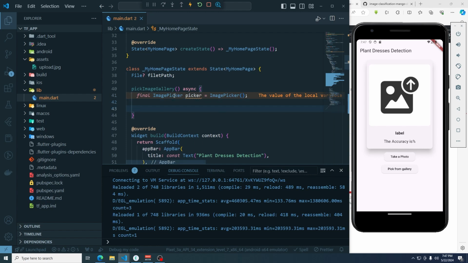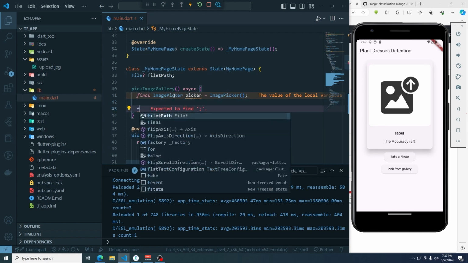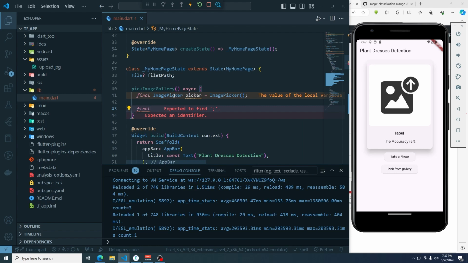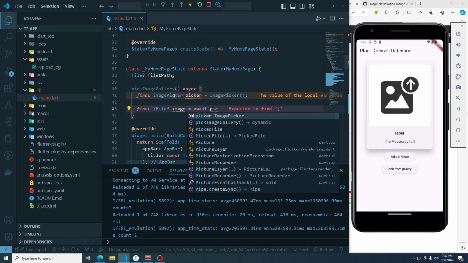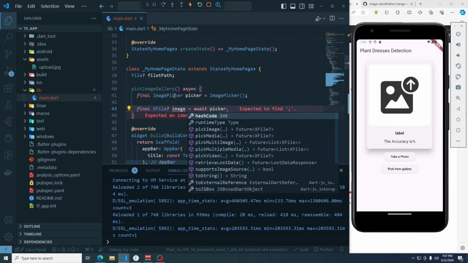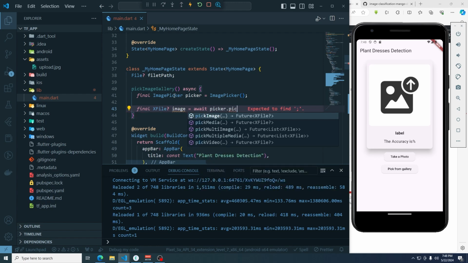And after that, I'll also have final X file, which I'll call image. And here we need to await on our picker pick image.